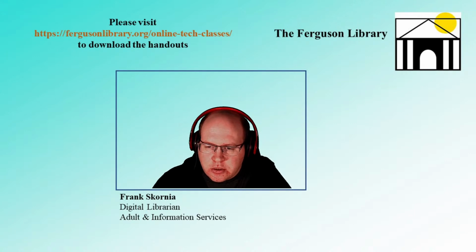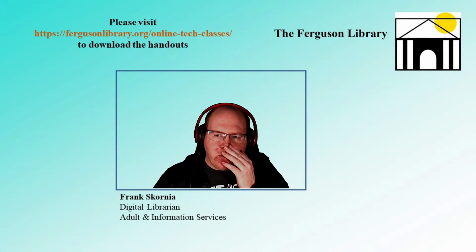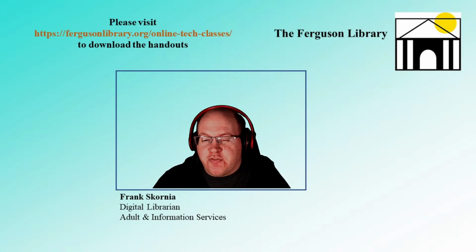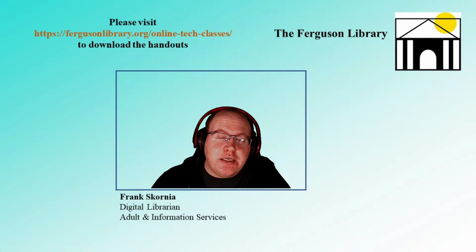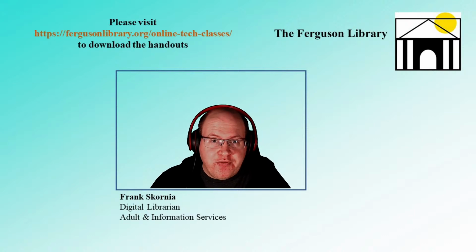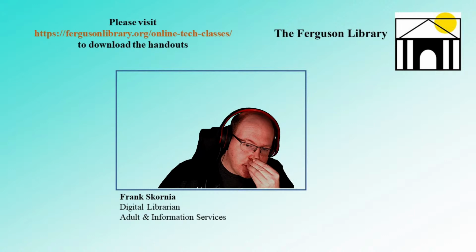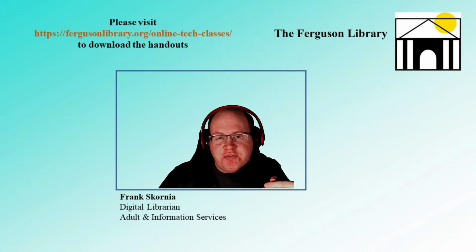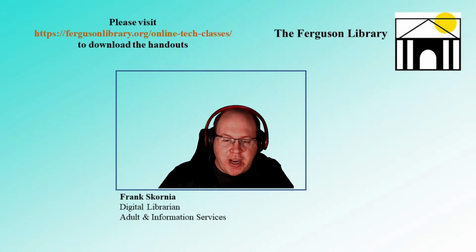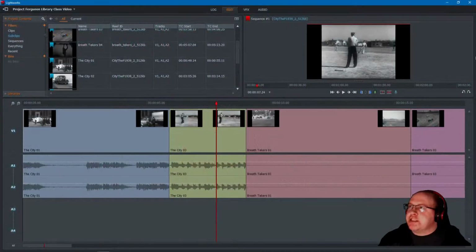Actually, what happens if I do from here? Okay, still insufficient outgoing media. Okay, yeah, because it doesn't want to cut off the media. So what I need to do is create 30 frames of overlap in order to make this work. The easiest way to do that is to take 15 frames from either clip. So what I'm going to do now is, you notice once again, I'm putting my mouse on the timeline here. Actually, what I'm going to do is make this little, oh, you're not actually seeing what I'm looking at. There we go.